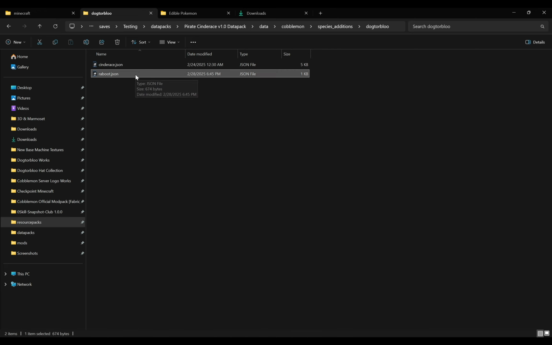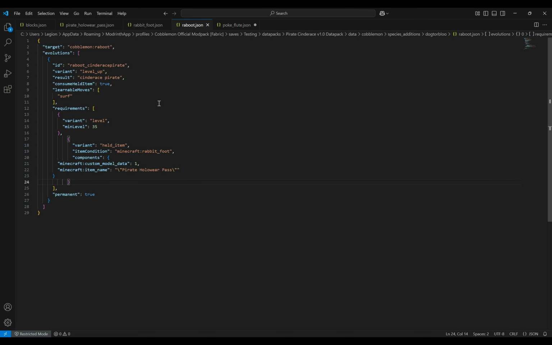And since the new form is a potential evolution for Raboot, that's why I also have Raboot's Species Additions file here. Okay, if I open it, target Cobblemon Raboot, and I'm adding a new evolution ID Raboot Cinderace Pirate, variant level up, result Cinderace Pirate.